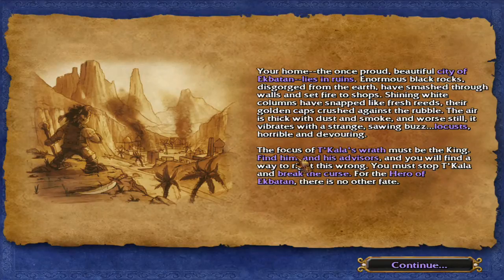The focus of Takala's wrath must be the king. Find him and his advisors, and you will find a way to right this wrong. You must stop Takala and break the curse. For the hero of Ekbatan, there is no other fate.